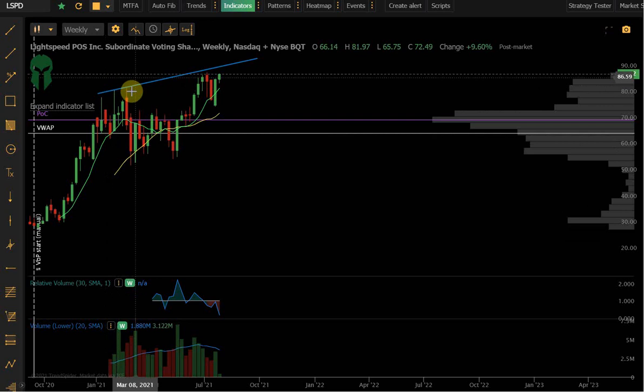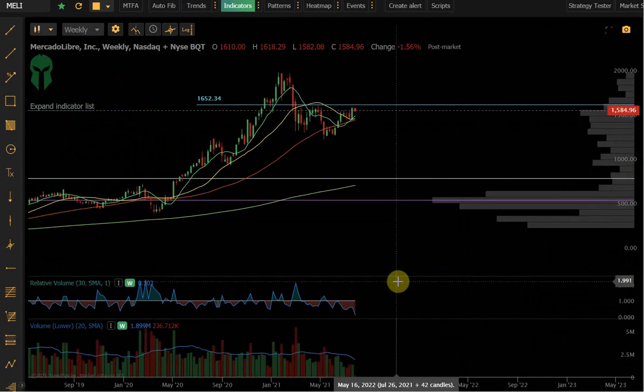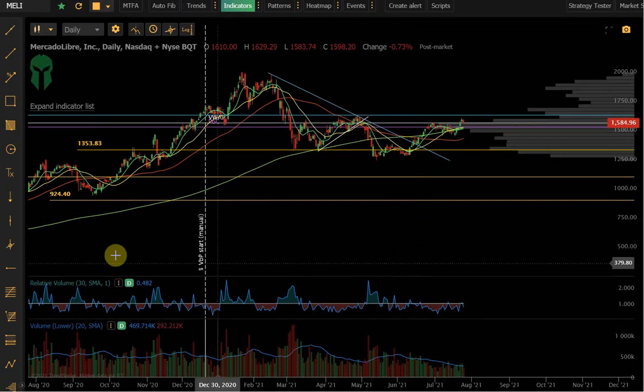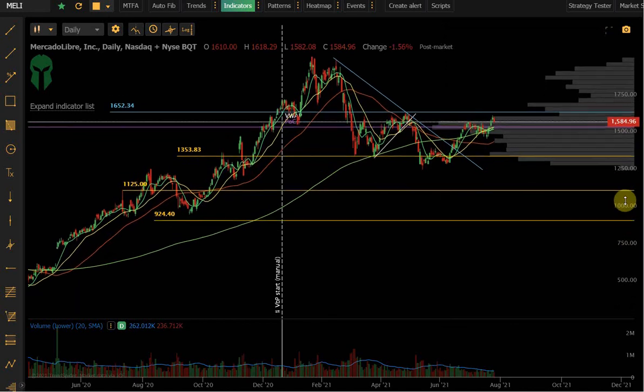And there's a methodology to it. I'm not going to bore you with it, but it makes it somewhat difficult when you have a little pattern like that. But this is roughly right where I think that most people are going to find that line. But you could flip it. You absolutely could flip it. I like the idea. MELI came down, and maybe it came down because Shop came down today. I'm not really sure what the issue was there, but it definitely came in. And I don't think there's much more to say about that.